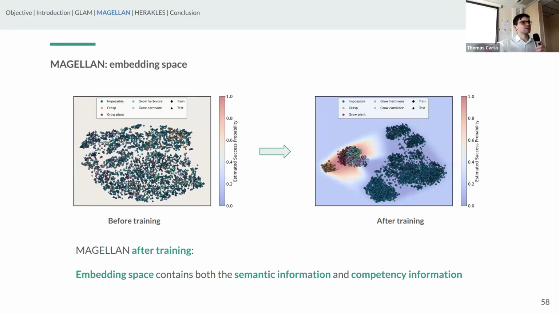And if we get some signals, they will be moved very quickly during the training. If one goal that was categorized as zero competency suddenly has a little bit of success, it will be moved quickly closer to this border here, where there is a bit more success. And then it will be trained a bit more and better characterized. But there is no inherent mechanism inside Magellan to have some general uncertainty over the full goal space.